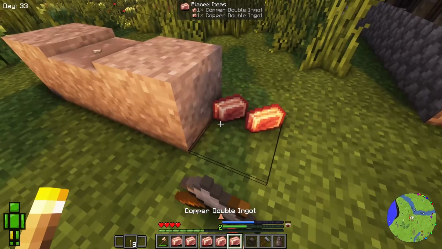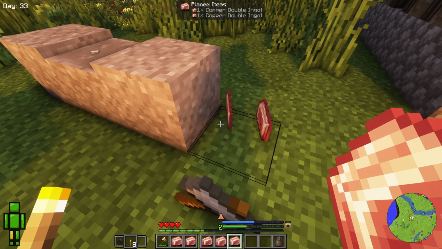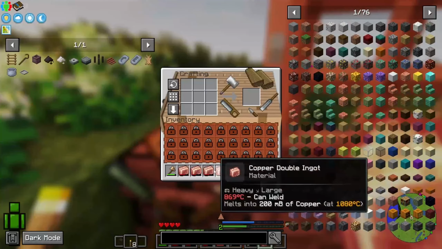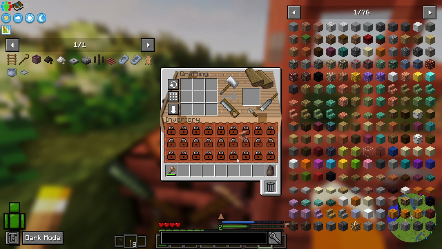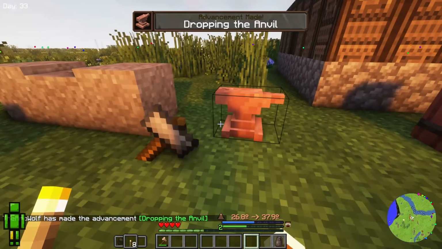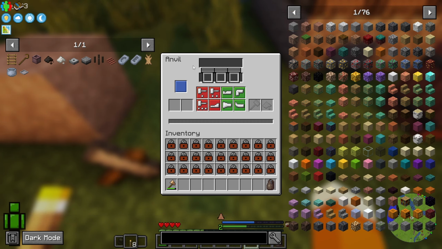And there we go. So now we have all of our copper ingots. Go over to our crafting table here. Make our copper anvil. And there we go. Now we can actually start making copper tools. When you put a copper ingot here, you can click plans and select whatever plan you want to work on. Picks, shovels, so on and so forth.